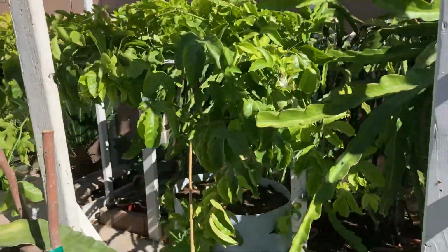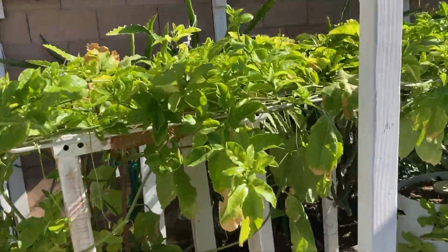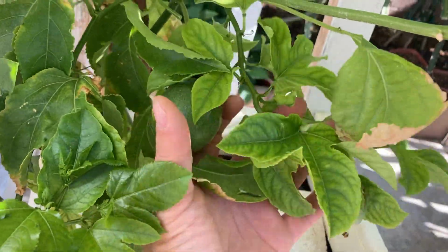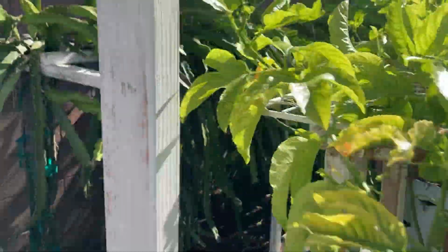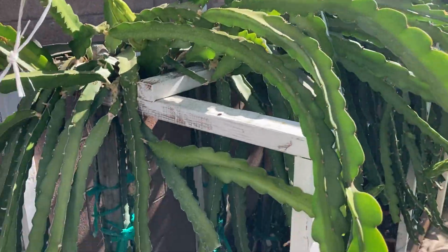Okay, let me go the other way. Here's my passion fruit. Let me show you the fruit really quick. Here's a passion fruit. I got more fruits over here. Okay, here's another side of the trellis.